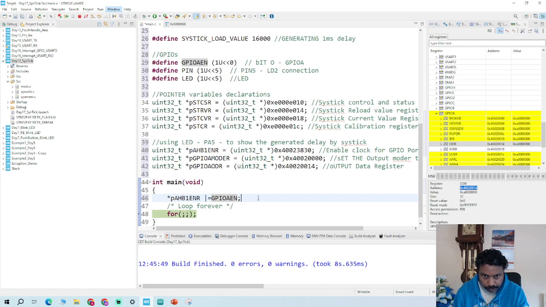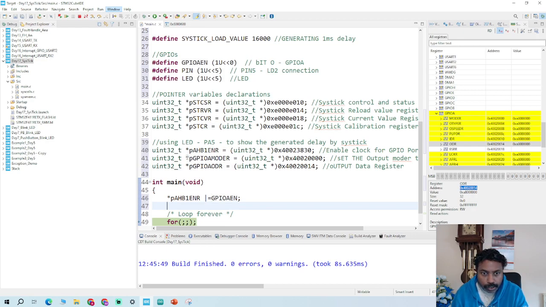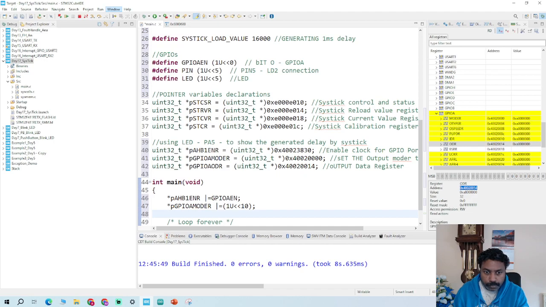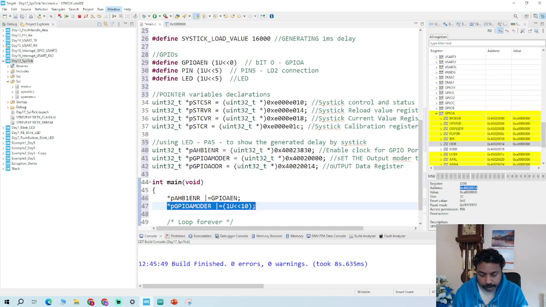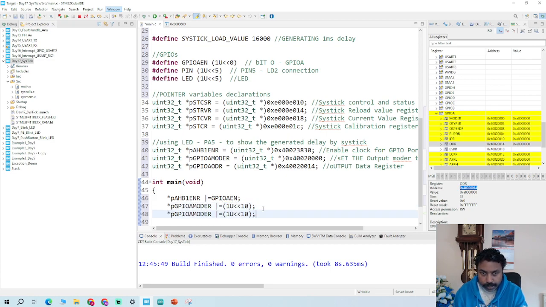The GPIO enable, then I am setting the GPIO moder. The second is the GPIO moder. You got to add that again to enable bits 10 and 11. So if you go to the LED blinking session, you need to set 0, 1. So that's what we are doing on bit 10 and bit 11. So, unsigned, and then that's for bit 10. I'll show you where, just to recap for you. We can't write a 0, so I need to negate that bit, bit 11.